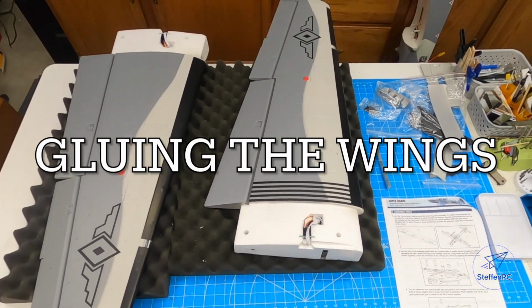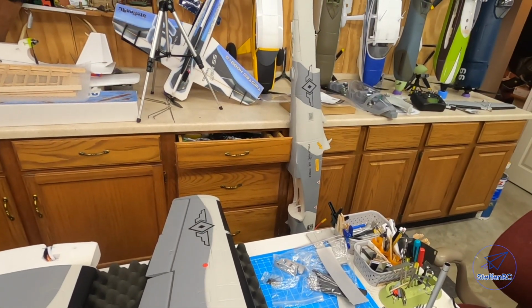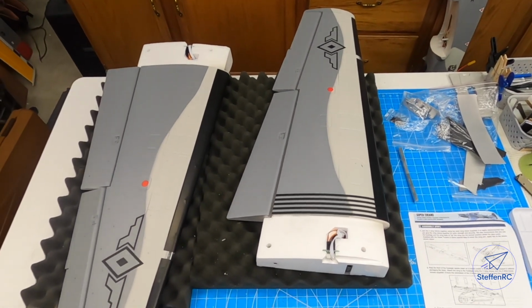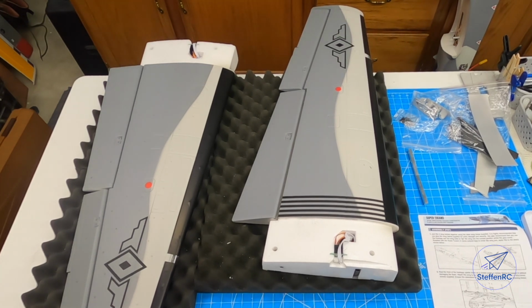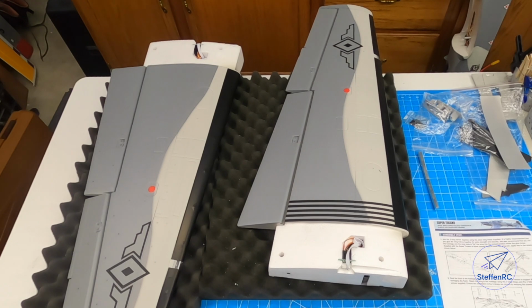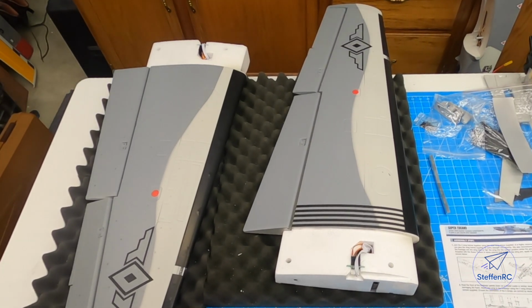All right, the fuse is right there, leaning up against that. You know, frankly, it's dry. I mean, there's enough CA in there to hold everything in place. The epoxy's almost just for insurance, but the epoxy's not solid yet. It takes 3 to 4 hours for that G-Flex to get hard.